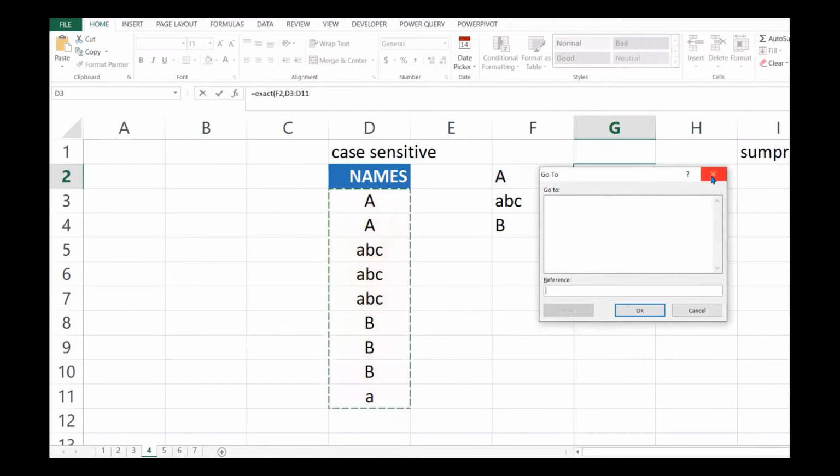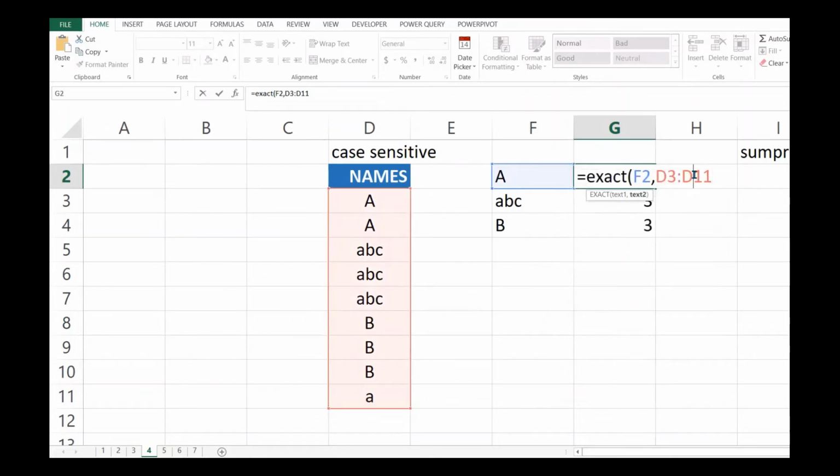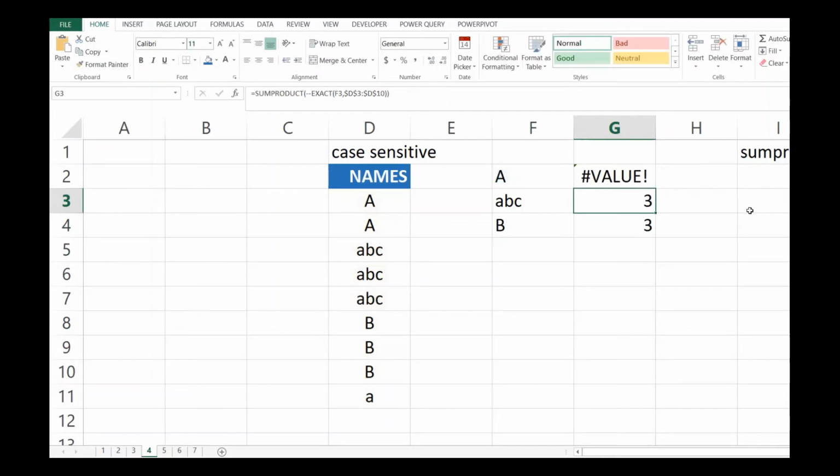And let me just lock this range because I have to copy this function down. So to avoid my range being messed up, I'm gonna say compare this with this. So when I do that, it gives me this.